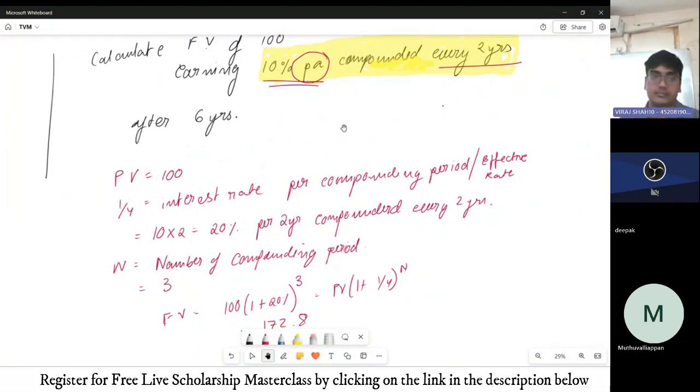10 into 2 is 20% for 2 years compounded every 2 years. जैसे per annum compounded annually लिखते हैं, similarly effective language. करेक्ट. डोंट स्किप राइटिंग ऑल दिस, बिकॉज ये लिखने से आपको आदत पड़ जाएगी. You will get used to the language. I make you guys write this purposely. मैं आपको नोट भी दे ही सकता हूँ, मैं खुद लिख ही रहा हूँ सब कुछ.